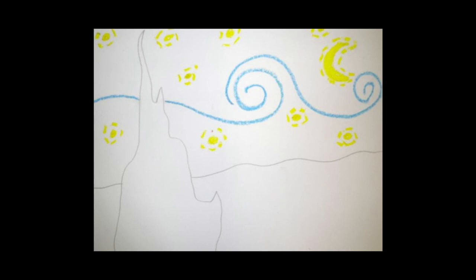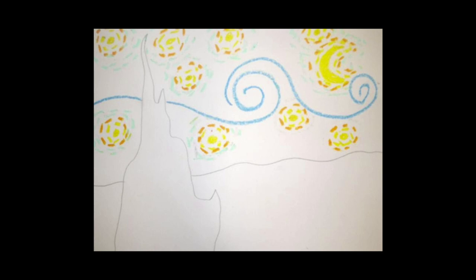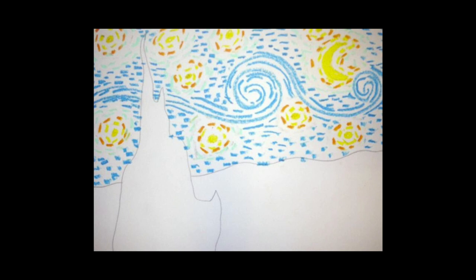Let's continue doing that, adding on some other colors like Vincent van Gogh would. I even added some white on here. And those stars are continuing to glow into the night sky. We can start adding more and more lines into the wind to make the wind a little stronger. Then we can start filling in the sky with lots of little lines. Vincent van Gogh did not just color things in — he added separate little brush strokes for every mark that he made, and that's what you should be doing with the oil pastels also. It also helps to press down nice and hard so that your marks are dark.